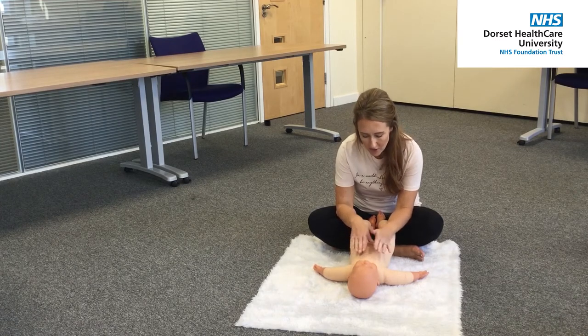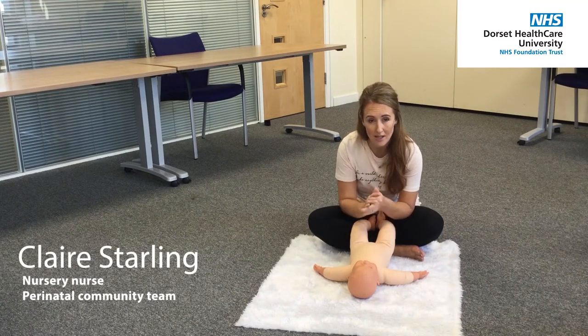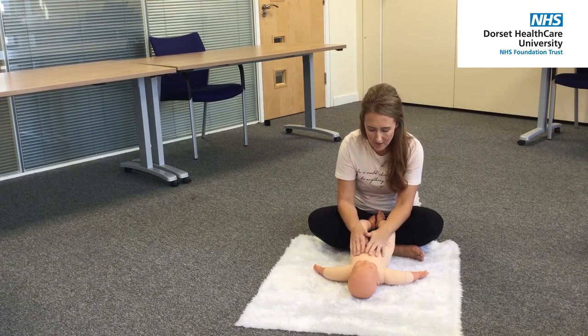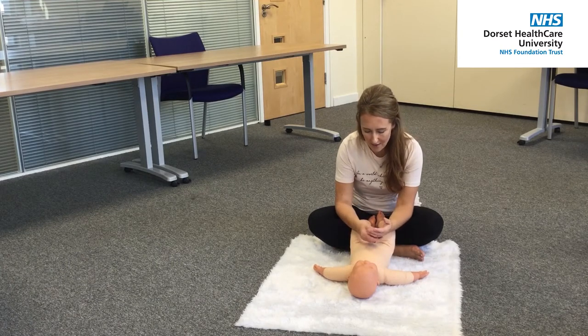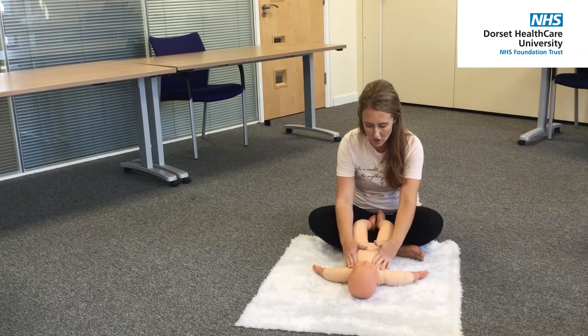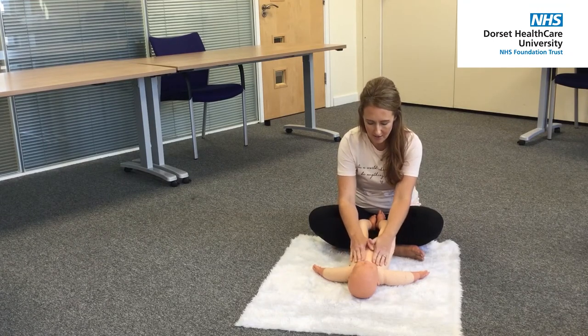So what we're going to do is just gently place, again, make sure you apply some more oil if your hands feel a little bit dry, just to make sure you've got that nice smooth skin surface to work with. And you're just going to place your fingers over the top of the chest and just stretch right the way out to the armpits. And again, start in the centre and stretch to the armpits.